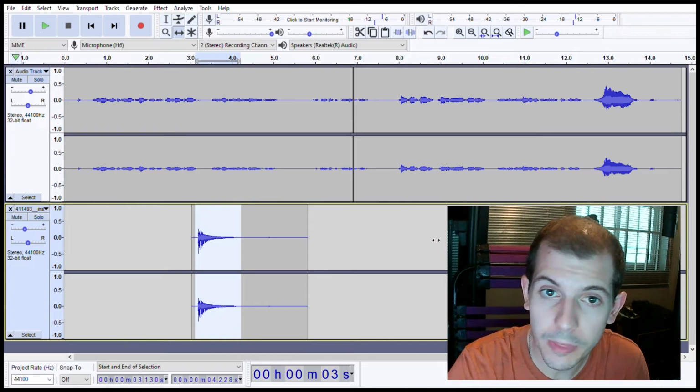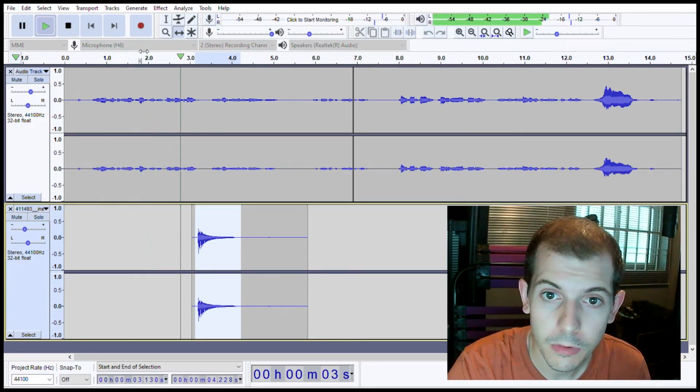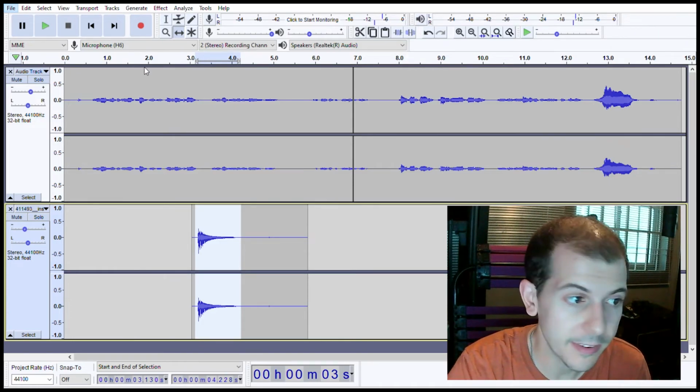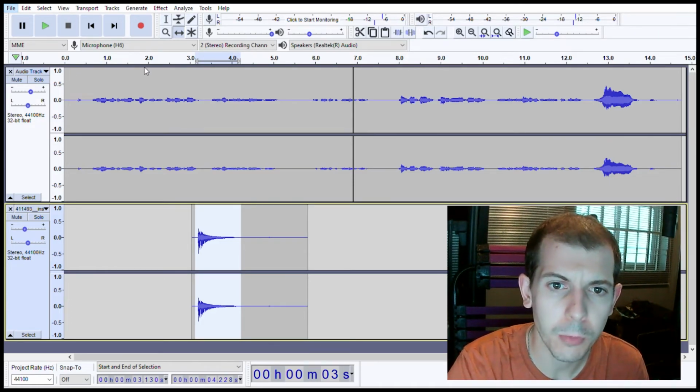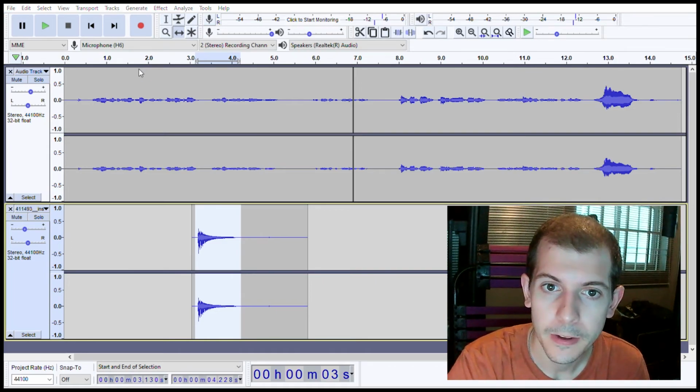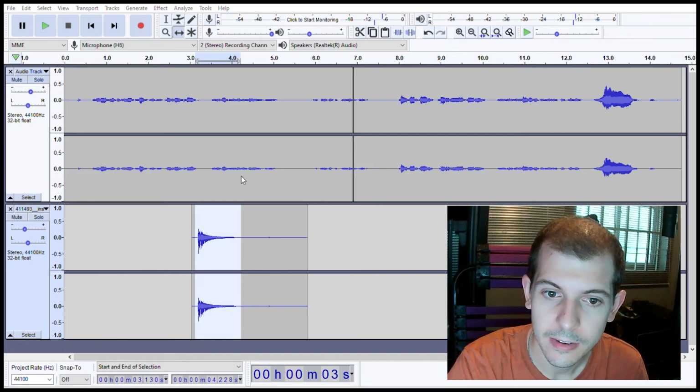And when you're finished with this, you're probably going to want to export. Oops, I don't want to play anymore. So we can go to File when we're finished, Export, and export as an MP3 is probably the best way to go. An MP3 file is pretty standard now for most music players and computers. So click on that, save it wherever you want to save it, and there you go.